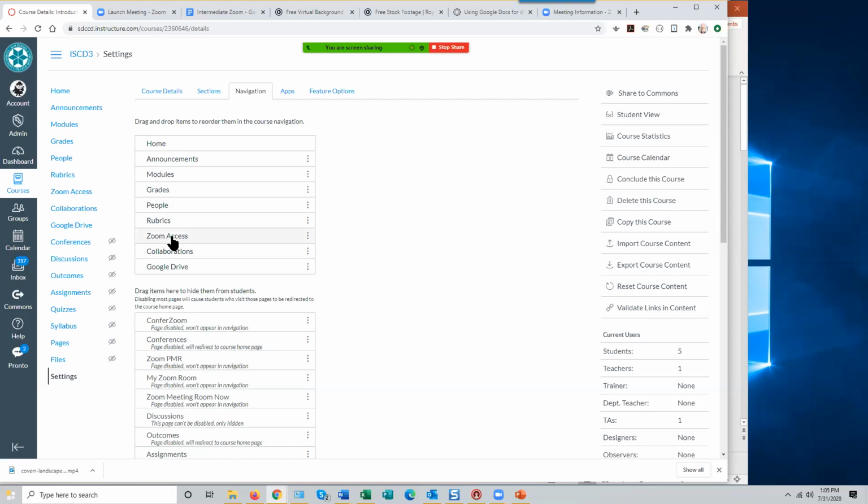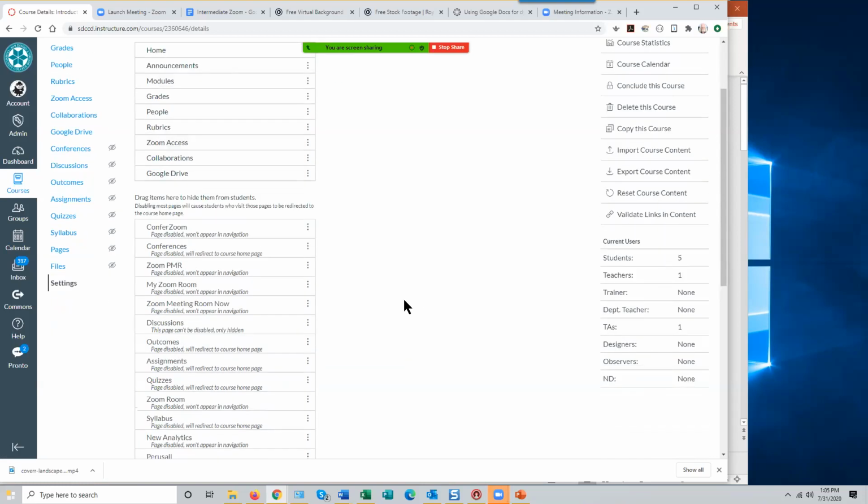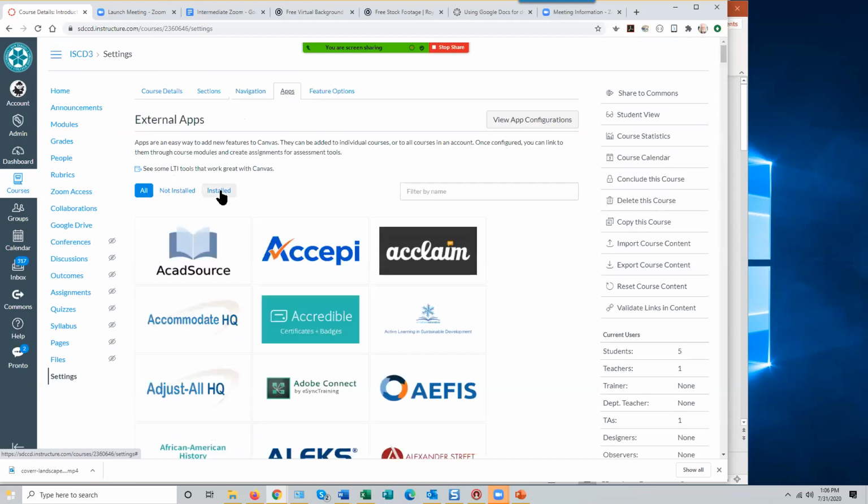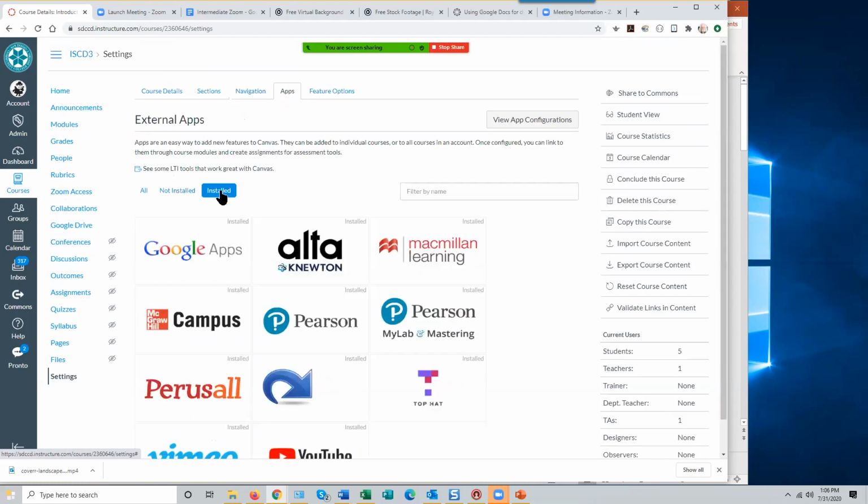Now, if you want to put a link like this one I have here into your course menu that links to your personal meeting room, still under settings in your course, you go to the Apps tab and click on Installed, which prevents you from having to sort through about a million apps that you can't use anyway.